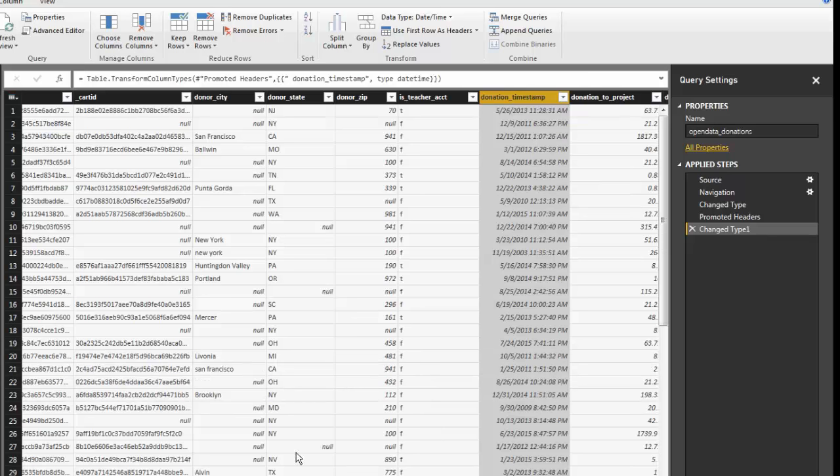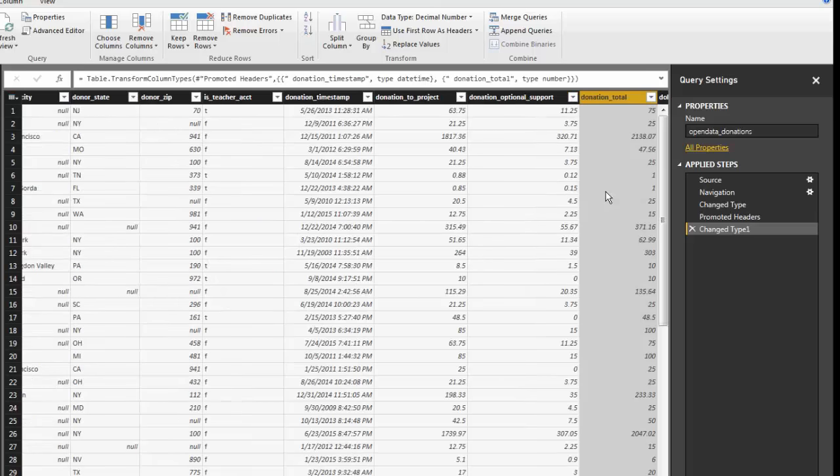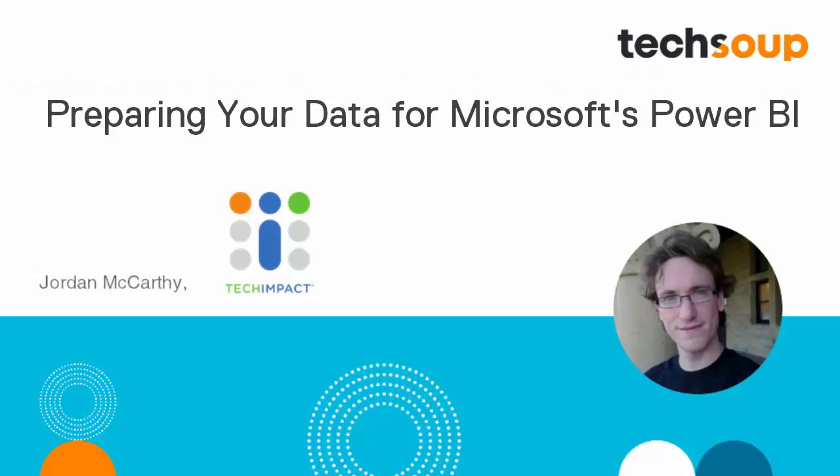So one other type change I need to make to this data, it's the same principle, is I need to classify my donation total column, which holds the amount of money that came in with each donation, as a number. That actually is all we need to do in this particular data set to get it ready to work with. If I go ahead and click Close and Apply, the data will be loaded, and it'll take a minute, but it really isn't that hard, and there's a lot more that you can do here to reshape data in very advanced ways, which I very strongly encourage you to explore.